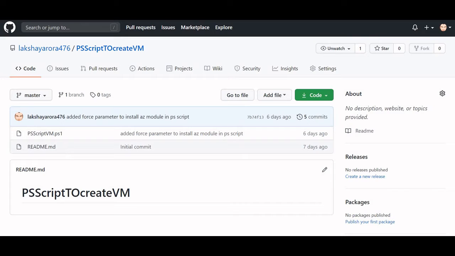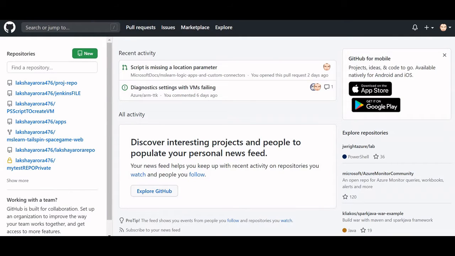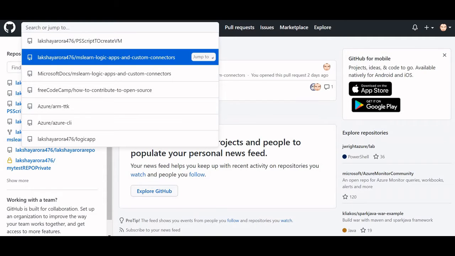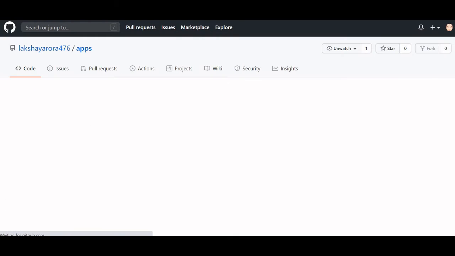So what is open source contribution? First of all, open source contribution means Git is basically a repository. It's an open source repository. So if you search for any repositories, let me open my repository only, apps.